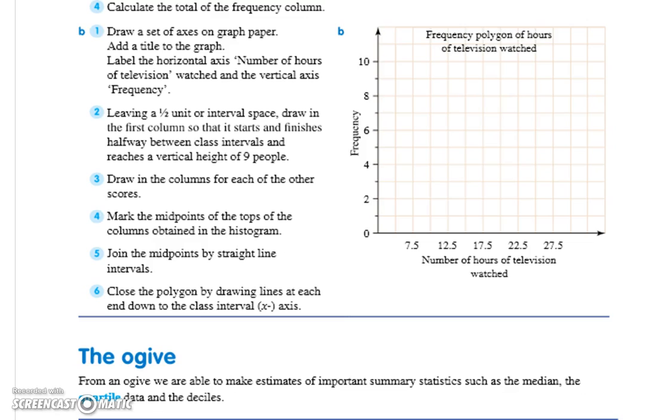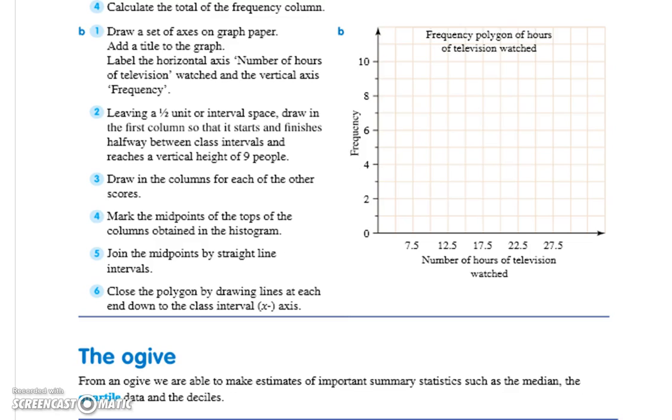An ogive is only on a cumulative frequency graph, and from that we can read the median and the interquartiles. You go from corner to corner, and it's always going up because it's a cumulative frequency. Whereas this one is a polygon. It goes from center to center, from the midpoints on each of them. But it doesn't give you the median or anything like that. All right, so now we've got to draw in the things.